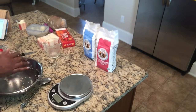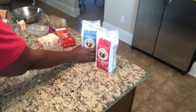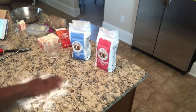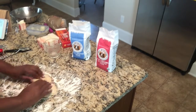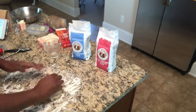Oh, that's really not a lot of dough, is it? And it does say to use the strong white bread flour for dusting. So there we go. And we're kneading for about 5 minutes. It's such a paltry little bit of dough.